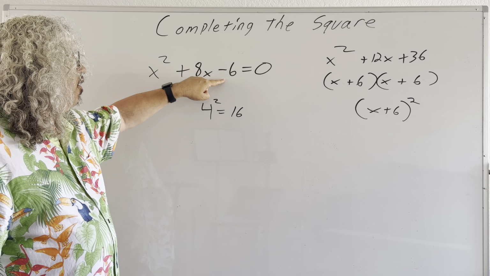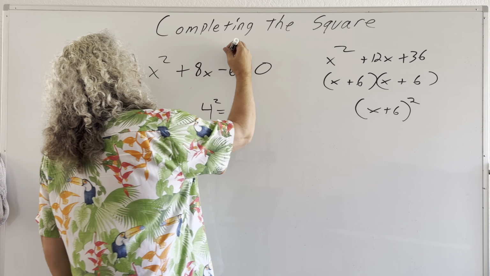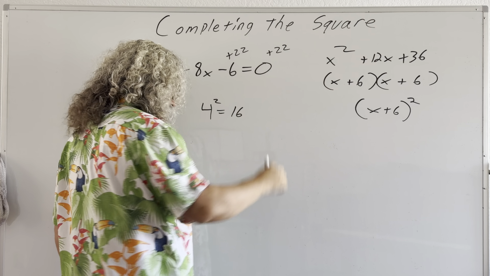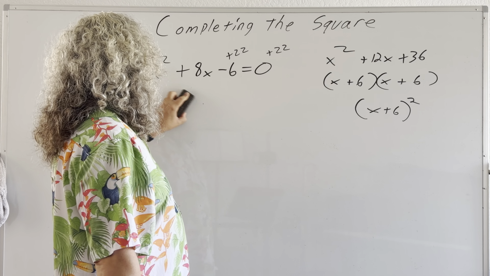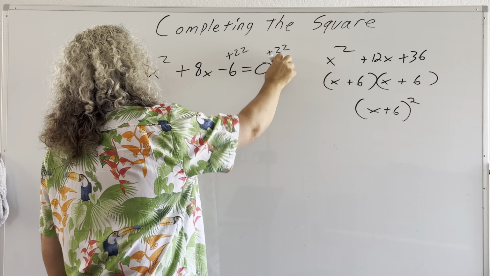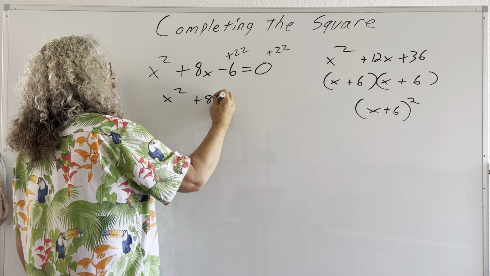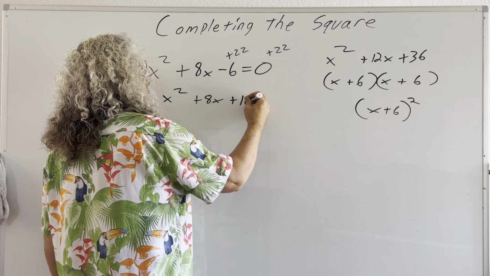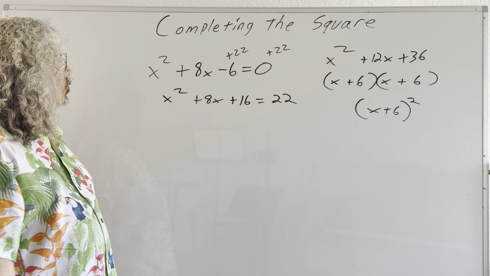So let's just add 16. No, let's not just add 16, because that's not going to get me there. I'm actually going to have to add 22, and this is something I can see in my head. If you can't see it in your head, that's okay. I'm going to give you a different way to do this. You see if you like this or not, and if you don't, that's okay. So now, I can add 22 to both sides, and now look what I get. X squared plus 8x, what is 22 minus 6? Positive 16 equals 22. Well, it's not equal to 0 now. Now it's equal to 22.